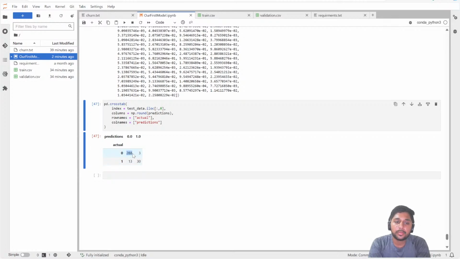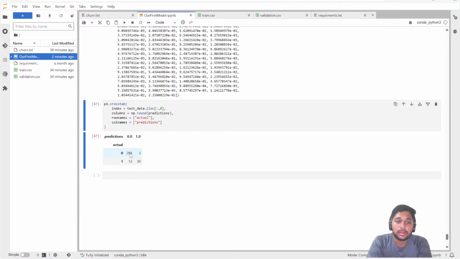So here it means how many you think your model is going to churn off, and here it is representing how much it has actually predicted correct.